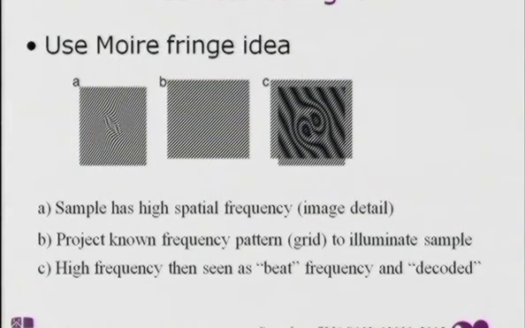You can't really make it out here, but this is this pattern that emerges because we've put one frequency on top of the other, and it's been beating together, and what we end up with then is some detail that was apparently hidden in this original image. If you go back, you can actually just about see it. So what we've done is this pattern that was only just visible because it came in high frequency, it was high information, we can now begin to make it appear by putting on another frequency. So we've decoded the image.